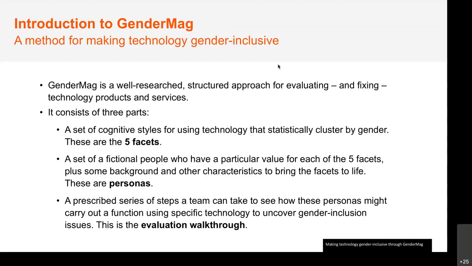So they're like real personas, but we have the facets baked into them. And the final aspect of GenderMag is that we have something called an evaluation walkthrough. That is how you actually apply the facets and the personas to your own technology products and services. So we use the evaluation walkthrough to find gender inclusion issues using these personas. And again, I'll have an example of how you can do that.